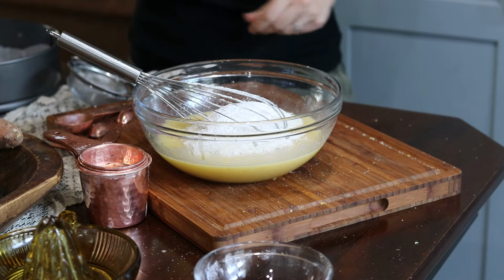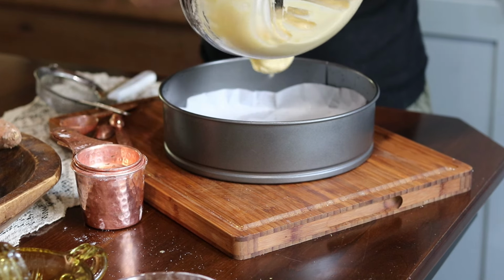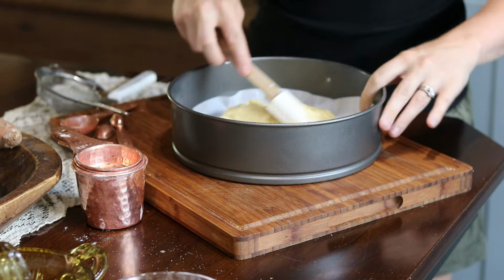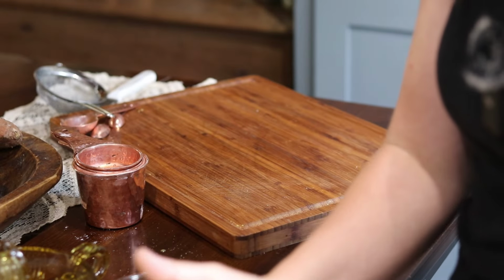Eight-inch springform pan, greased and lined. Add this mixture to the bottom. Spread this out evenly. I'm gonna set this off to the side and make some lemon filling.